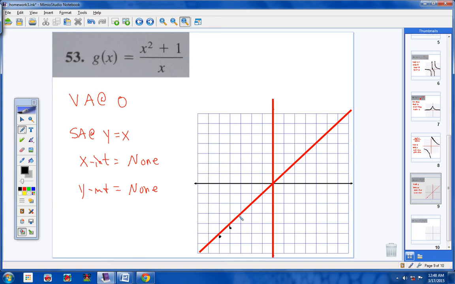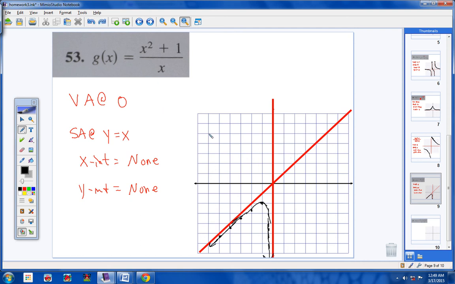At negative 3, we're at negative 3.3. At negative 2, we're at negative 2.5, so it's breaking away a little bit. At negative 1, we're at negative 2. Now get real close to your vertical asymptote. I'm going to go with negative 0.1, and I'm going to get negative 10, so it shoots way down here. So the graph is going to look like this, getting closer and closer to the slant asymptote, and pretty soon it's going to turn, and then it's going to go down and get closer and closer to the vertical asymptote. And it's probably going to do the same thing in here also, I can only assume.